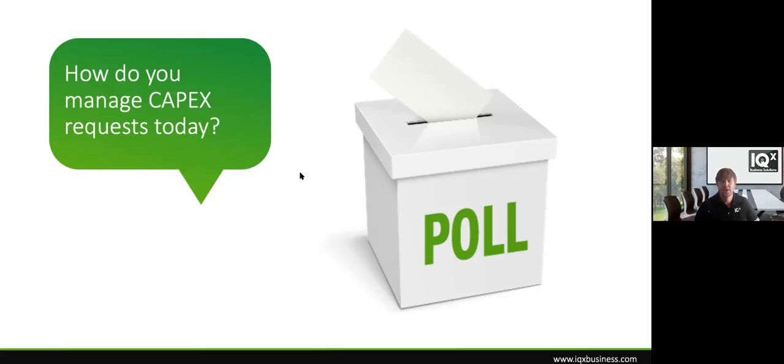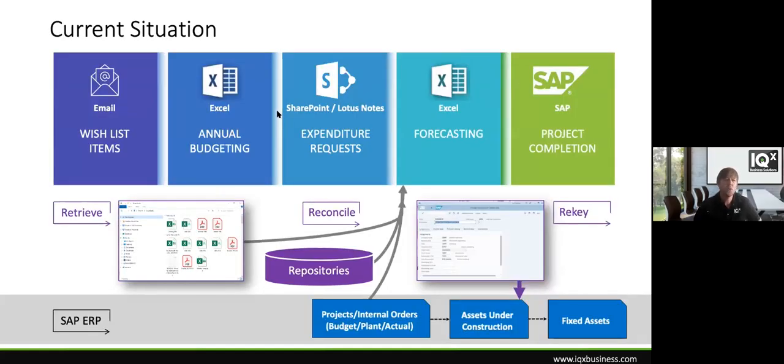All right. So a very common answer there, Excel and email, and we've got a great case study that shows exactly the benefits that one of our customers received from moving away from Excel and email. So this is a typical solution architecture that we see with most of our customers. You may be using different technology in each of those boxes, but the entire concept here is that you have different data repositories. You effectively have these silos where all these different parts of the CapEx process are being executed.